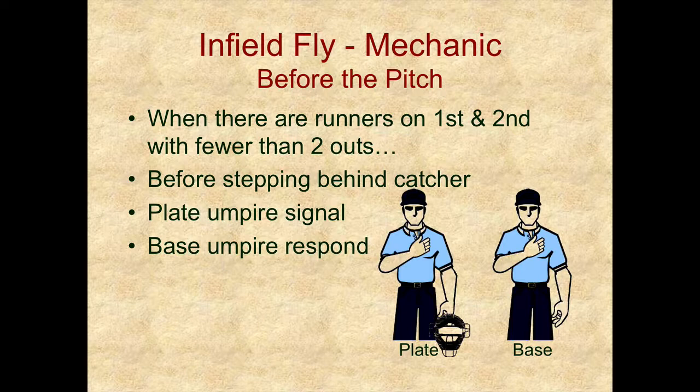The mechanic for infield fly. Prior to stepping behind the catcher, if the infield fly situation is in effect, the plate umpire should signal to the base umpires by putting his right hand to his left chest. The base umpire does not just nod or tap his hat or do something like that. He responds with the identical signal.